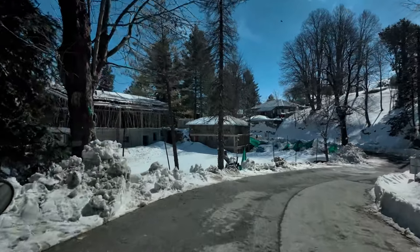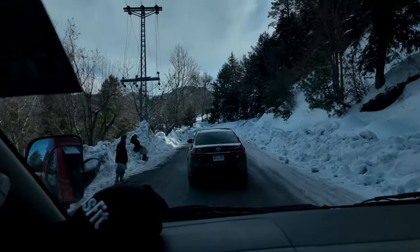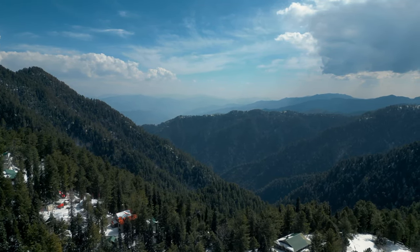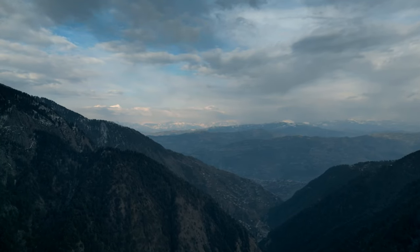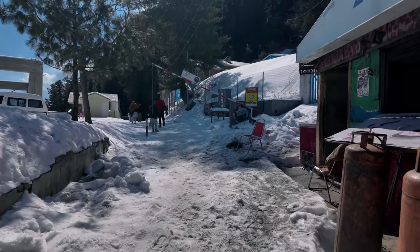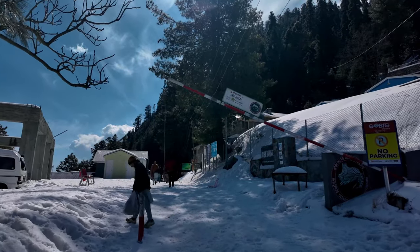The next site we are going to take you to, and we will be getting a few more sites for this vlog. This was St. Matthew's Church for you — Nathia Gali is very good, this site is very good. Welcome to the next site, about 3-4 km from St. Matthew's Church, Nathia Gali. There is a site called Donga Gali, which is also known to be from the British times.